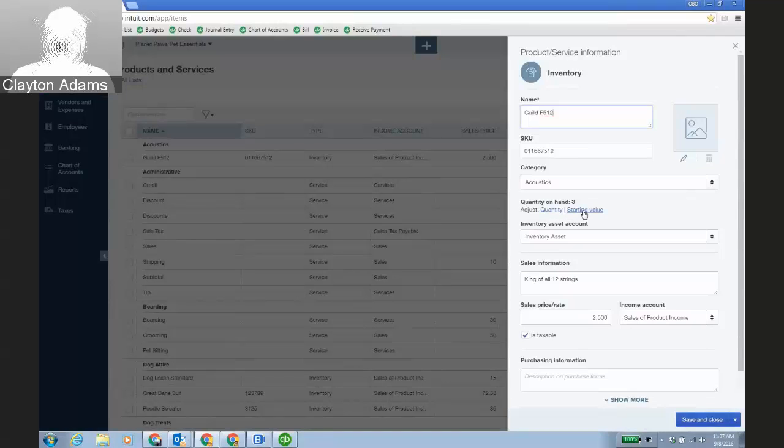It didn't come over from desktop, so it would have the original starting value, but they added the wrong cost of the inventory part. There was no way to go back and adjust that starting value in an easy way. You would have to enter a bill or something with the cost before you brought it in. There's always workarounds like in desktop, and you guys probably have even another way you could do it that I haven't thought of. But now we actually have a quantity adjustment and a starting value adjustment window.